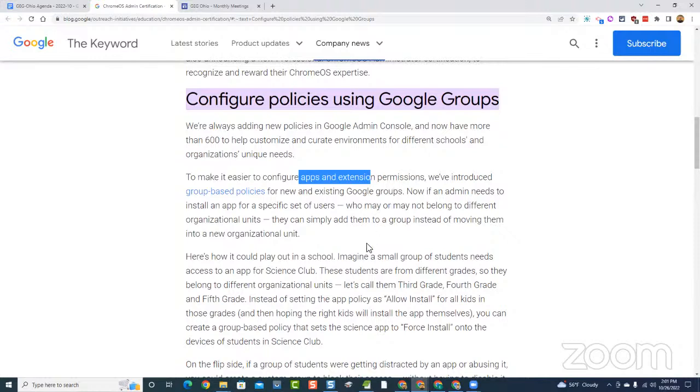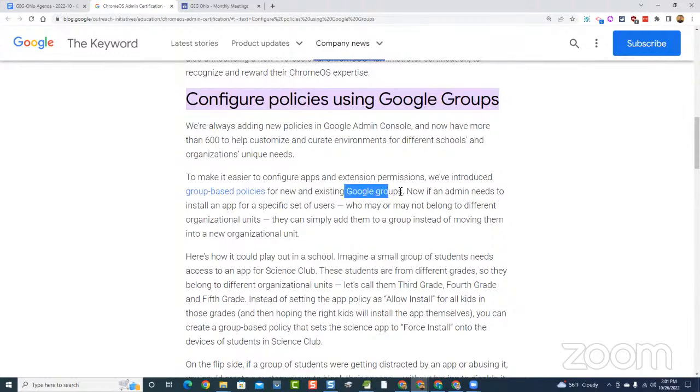Well, in the past, we would have to move those students into their own organizational unit and then make the change and say, okay, in this special organizational unit that we're going to call Science Club, we're going to give them permission. But the problem is now we're moving them out of the one they were in, and now that's not good. So the new thing is you don't have to do that.